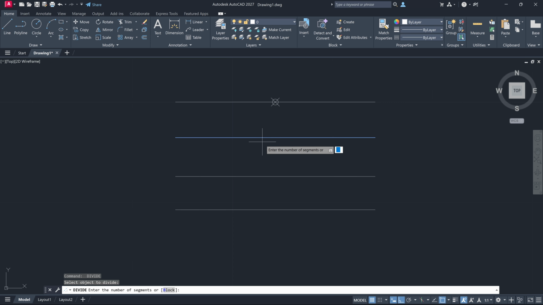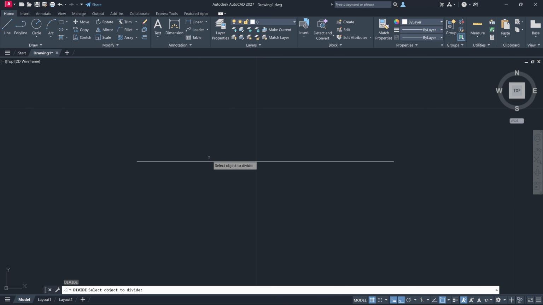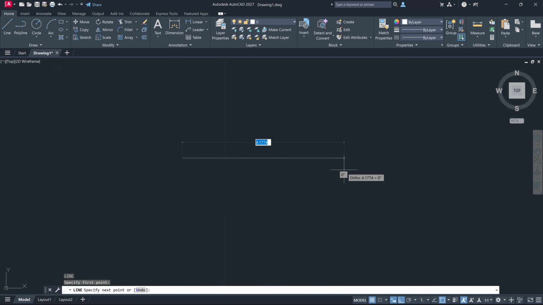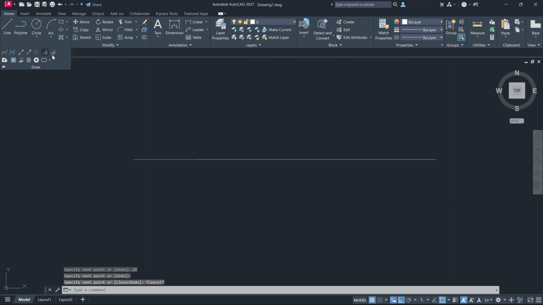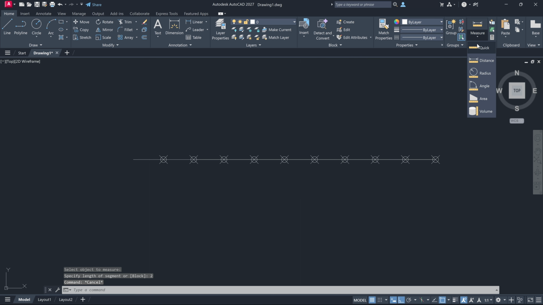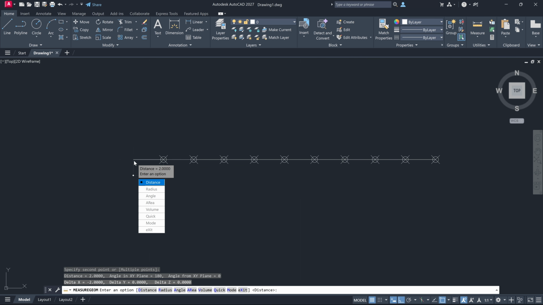In the previous video, we understood the divide command in AutoCAD 2027. We learned how to place equal point markers along the line, arcs, circle, and polyline by entering the number of segments. Now, in this video, we're going to understand the similar command called measure command. The measure command is used to place points or blocks at a fixed distance along the object. For example, if you have one line and you want to place point every 2 units, you can use measure. If you have a path and you want to place markers at equal distance, measure can help.